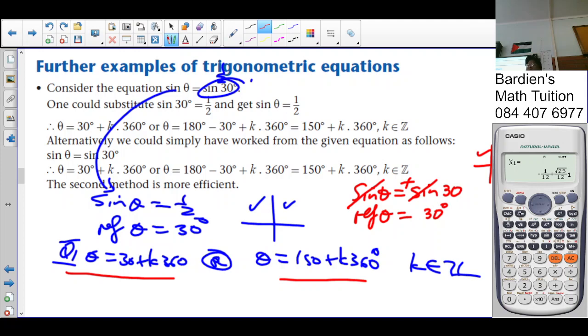Does that make sense, people? Then I can just drop the signs. How is that going to be of a benefit to us? It could be of a benefit to us if this was not a numerical angle. So if this was a variable angle here, then I couldn't have worked out the ratio. But what if this was sine of theta equals sine of 2 theta? Could I have worked out one of the two signs? No. Then I could have just dropped the signs in this case. Does it make sense?